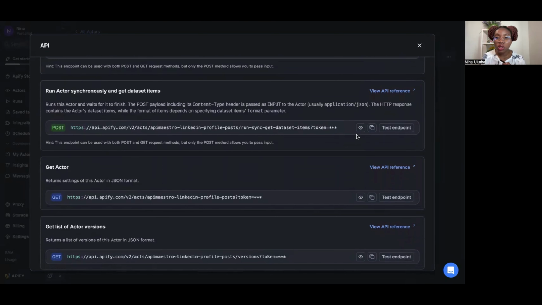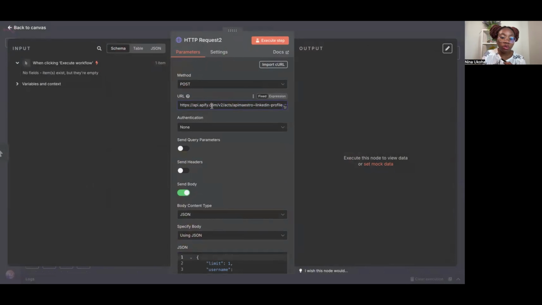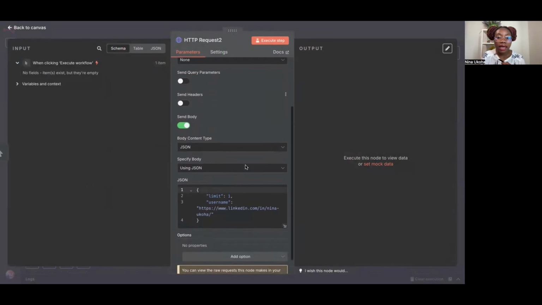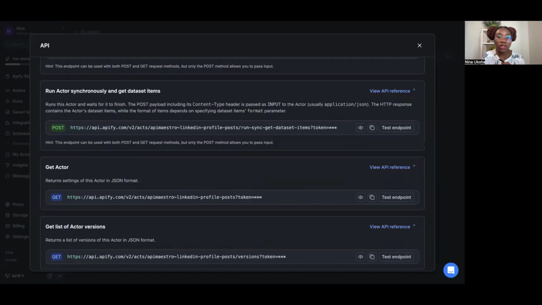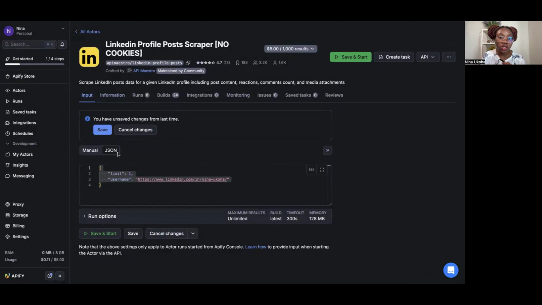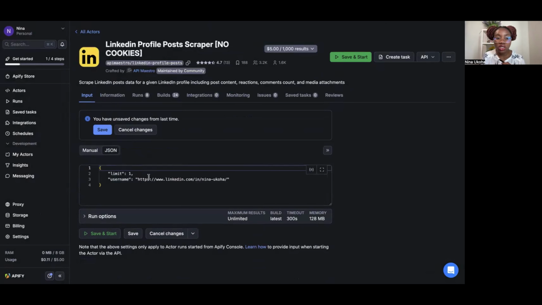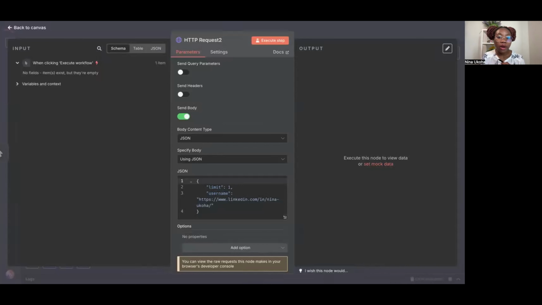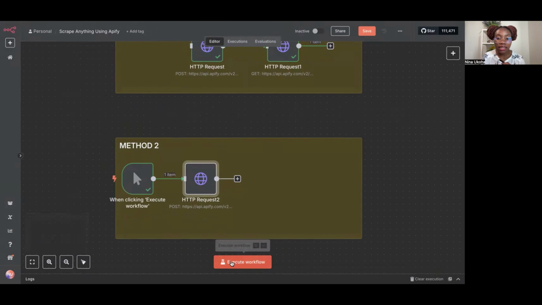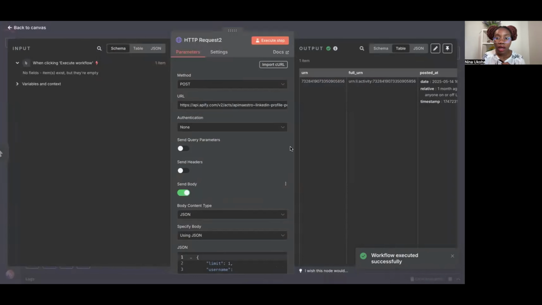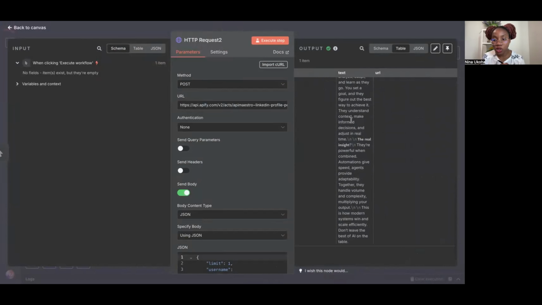So here we're just going to copy that, and we're going to come back here and replace this over here. And this JSON body is going to be the same thing. Just as we did before, you'd come over here to your input, select everything you want to select, come here to JSON and copy that. And we just want to paste that here in the JSON. We're just going to test the second step, and we see, just as before, we get the text as well.